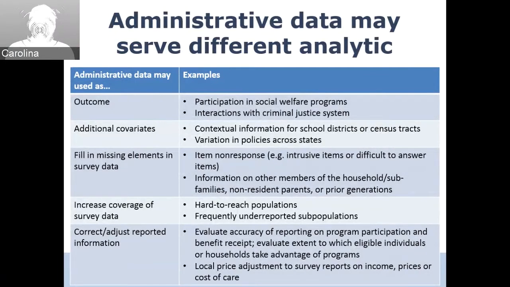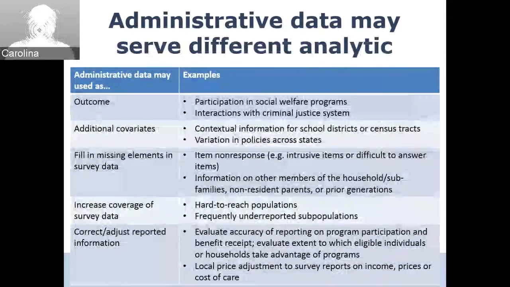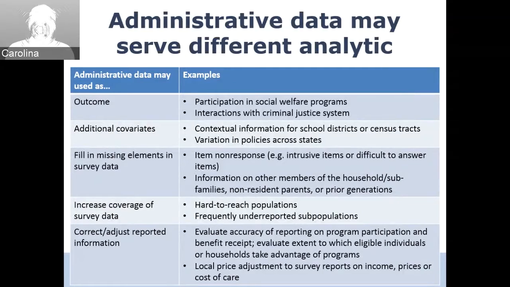Usually in the administrative data, that data file will include the individuals or the households who receive the benefit of the program, but you do not necessarily have the full representation of the households or individuals who are eligible to receive the program. So by matching the survey and the administrative data, you have both. You have the population that is eligible, and then the administrative data may give you the population who, in addition to being eligible, actually received the program. So it's very common to use the linked data for that analytic purpose.